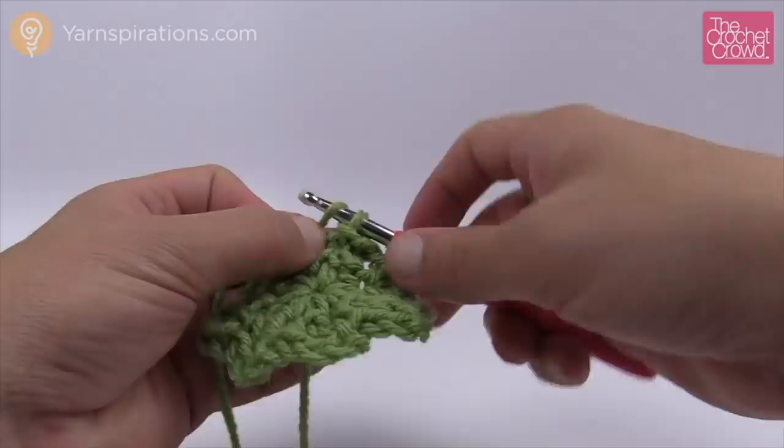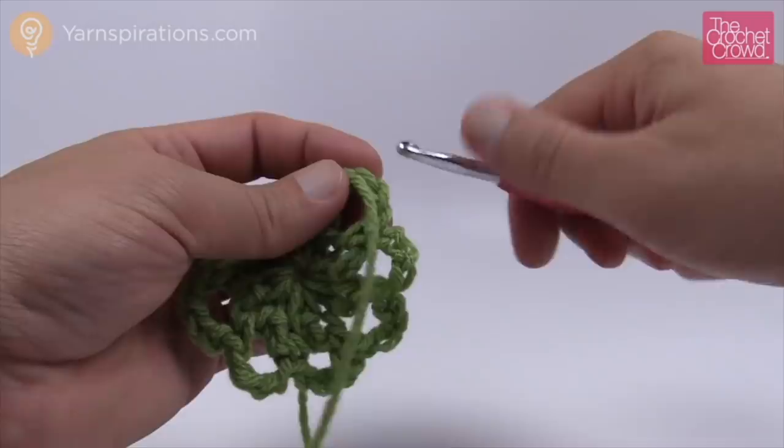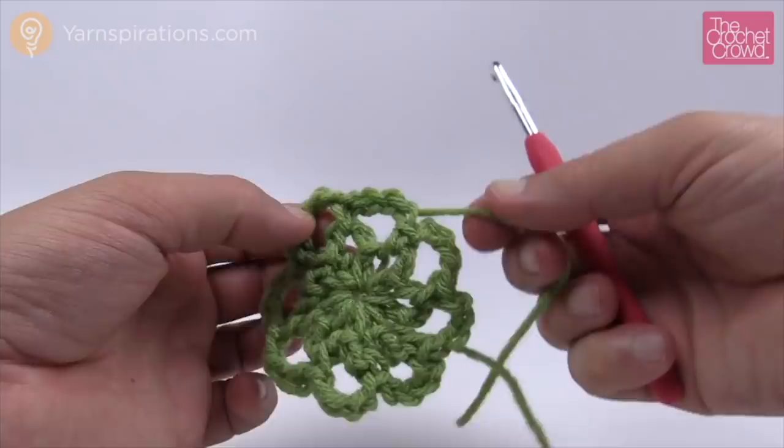And what I want to do is weave in this yarn tail into this next chain space right here. When you go to attach your next yarn, it'll be in the chain spaces or in the chain itself, and therefore it'll be almost impossible to see this, so that it gets really well hidden at the end. Make sure that you do go beyond the middle of the chain four space, because when you go to attach the next, you're going to attach right in the middle. So if you go a little bit beyond, it's going to trap it into that position.